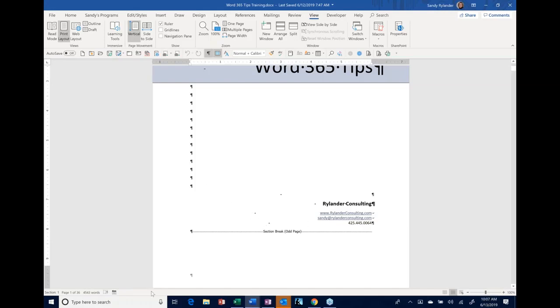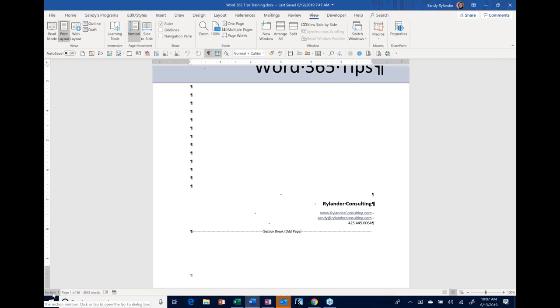Then a lot of people don't realize that you can add different things to the bottom of your screen. This is called the taskbar, okay? Notice that I have section. I don't know if you use sections in your documents, but if you ever have things like headers and footers that are different, the only way to really make them different is to have sections in your document, or you may have sections in your document so you can landscape one page or something like that. So it's nice to be able to see the section.